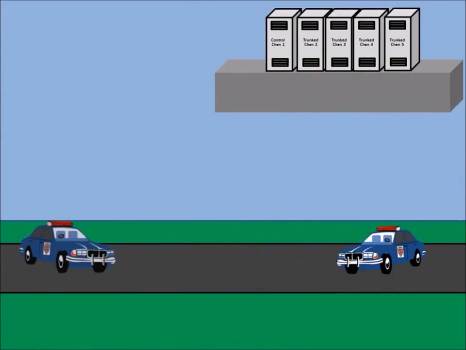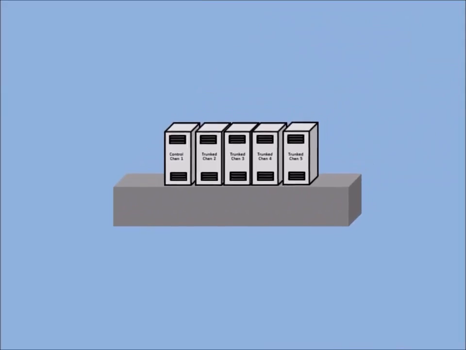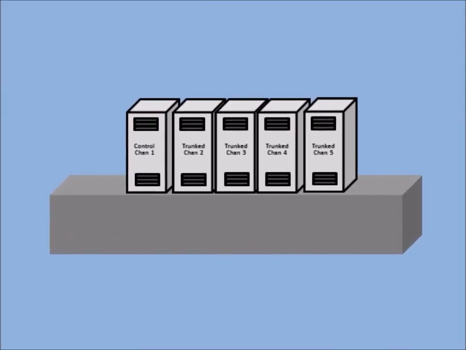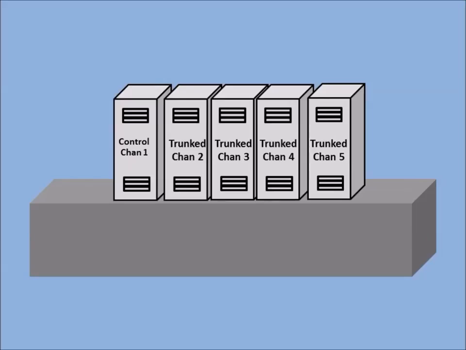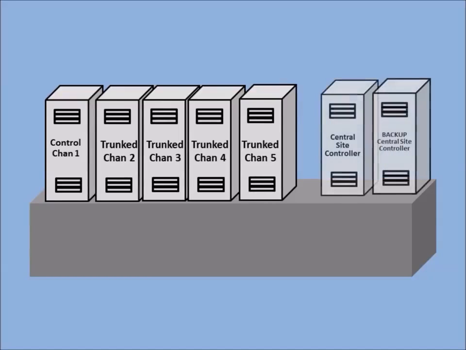A centralized trunk system determines channel assignment and assignment order through the use of a site controller. The site controller is critical to the operation, and there's usually a redundant site controller available in case of failure of the main controller. The central site controller is usually located near the base station equipment and is wired into each station, providing direct control of each station. The central site controller selects which station is a control channel, monitors stations for receive activity, places defective stations out of service, along with other monitoring and control functions.